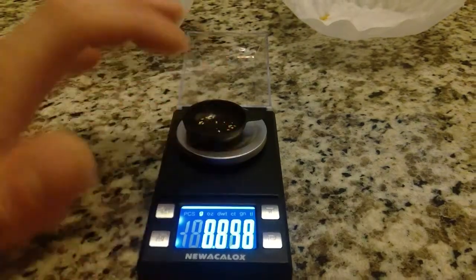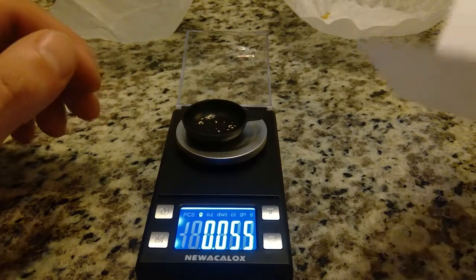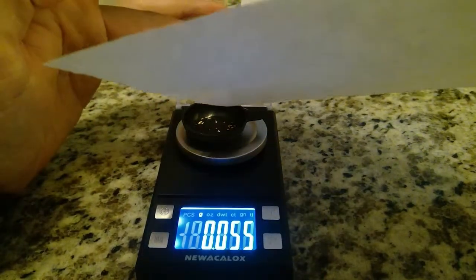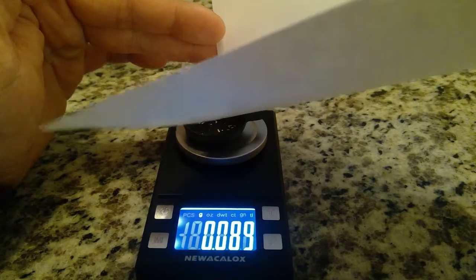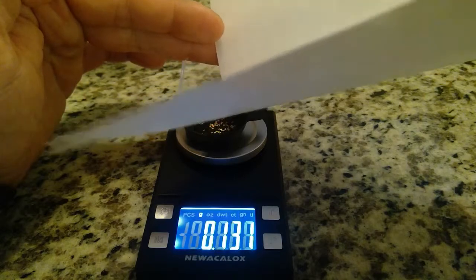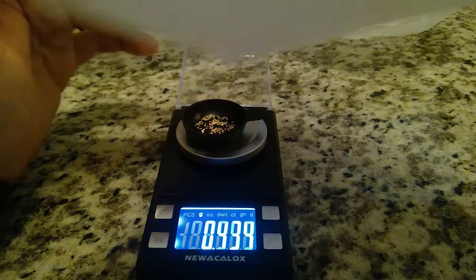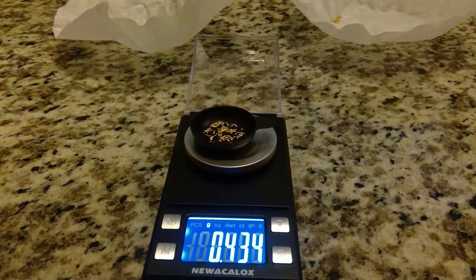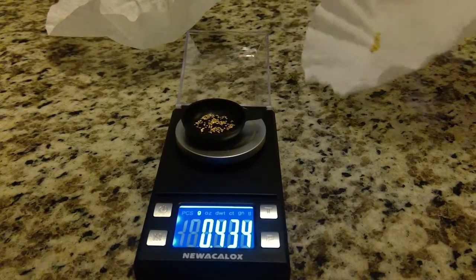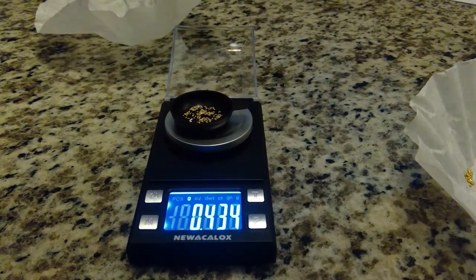So, all right. Sometimes the scale likes to turn off, so I just had to tap it to make sure it was still working. But we're gonna get this in here carefully so we don't lose any. We're at 0.2, 0.3, and 0.4. So this is interesting because I want to say that I'm going to make it to a gram with this little bit that I got left, but honestly, I don't know. So it's going to be close.